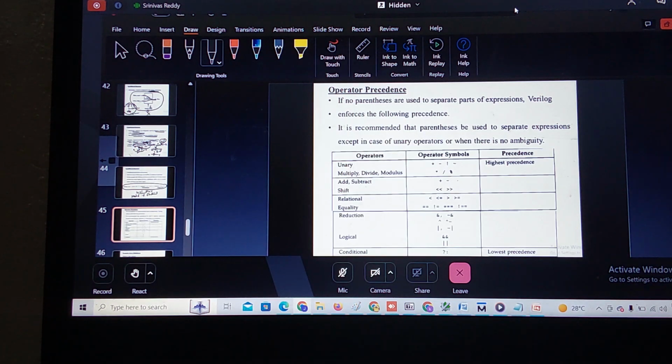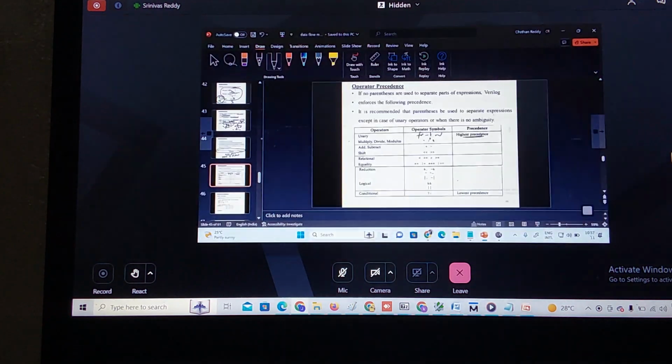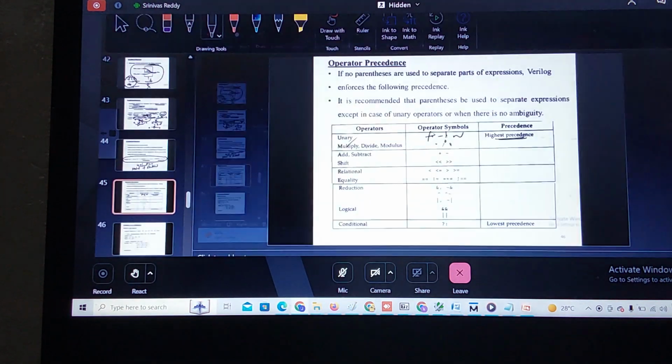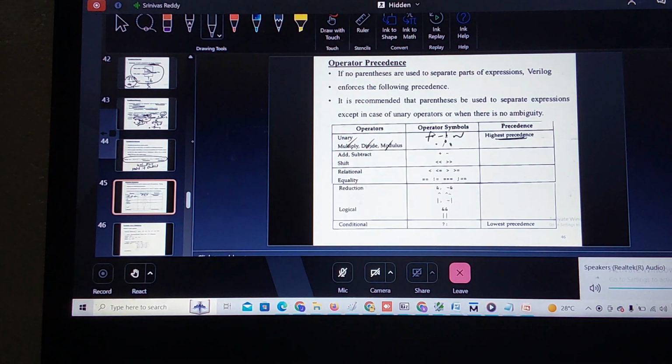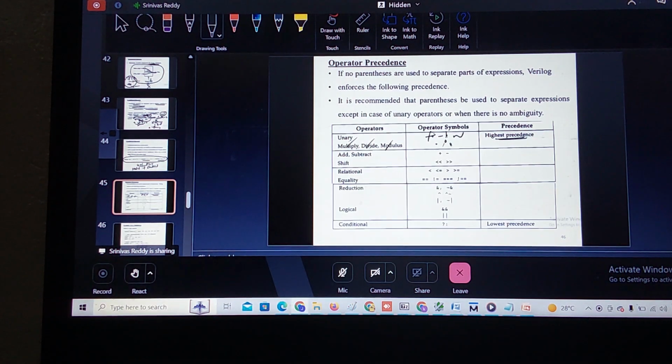So unary operators like plus and minus, negation operator and tilde symbol will have higher order precedence. Next to the unary operator are multiplication, division and modulus. These will take how many operands? Two operands. Unary operators take how many operands? One operand. So whatever one-operand symbols you are using, these operators will have higher order of precedence.